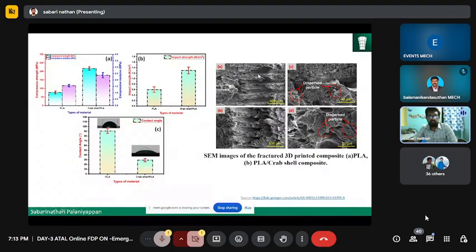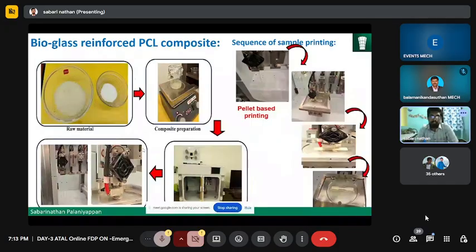For the samples which showed some negatives, the contact angle of PLA was higher when compared to the contact angle of crab shell PLA, which was low. This is an indication that the surface roughness was high, and automatically the surface area is high. A high surface area means the water absorbing tendency also improves. So this is the simplest thing. This is the work which we have recently done.